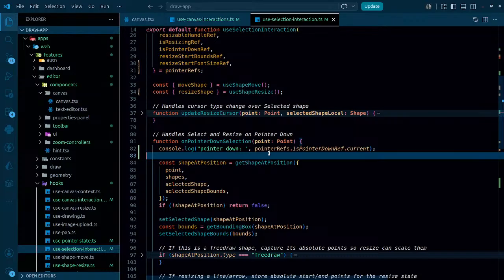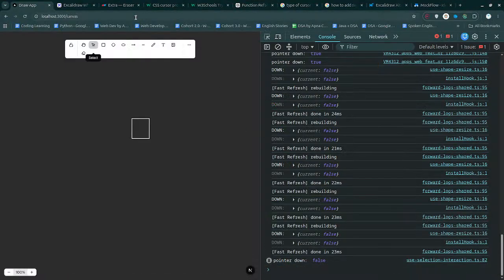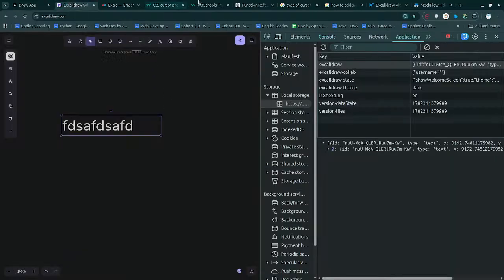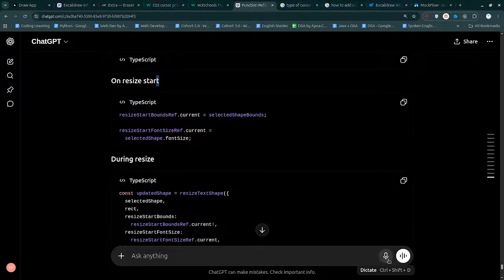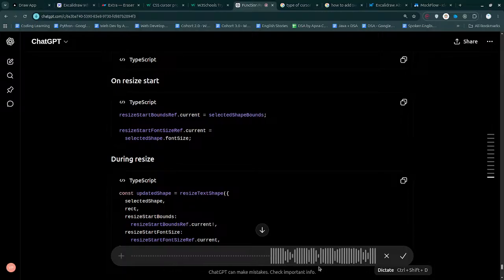Okay, let's do. If we are setting the value of refs, and then if we are just simply getting them somewhere else, will the value be changed? Not really. It doesn't happen that way. So suppose I'm using refs. Okay, so in one file, after importing ref, suppose there is a use pointer state hook that I have created.